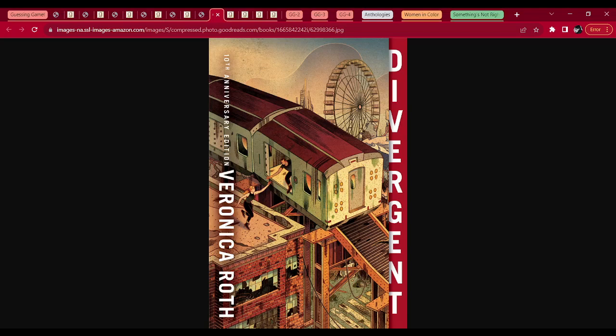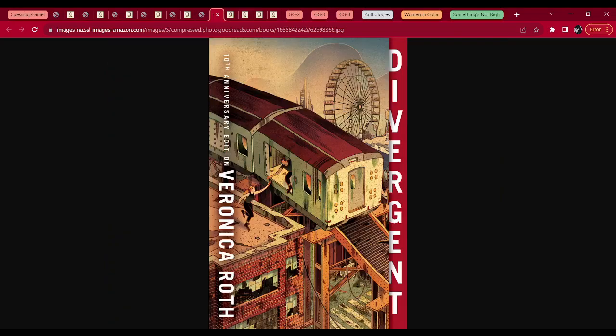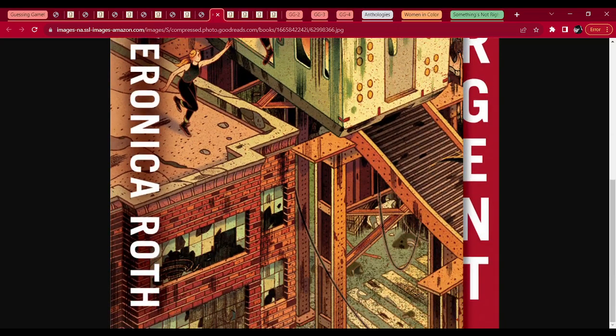I think that this cover is leaning very heavily on you already knowing the plot. Like, to me, when I see this, I think about the film, I'll be honest. And again, this cover doesn't necessarily say a lot to me about the central situation in the book, but we've got something. Two figures, reaching out, community, joining a new group of people, a guy who pulls you to safety, a guy who is your way into a new society, which is what Four is to Tris. We still have this, oh, the buildings are terrible because it's a dystopia. They're all abandoned for some reason.